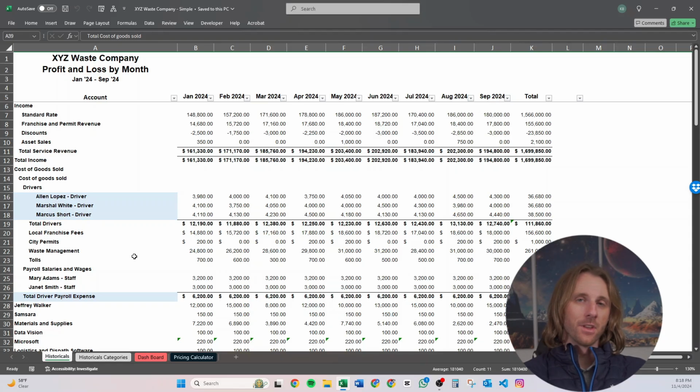Welcome back, everyone. In case you're not already familiar with how I organize client P&Ls from my previous content, I am going to walk through that process a little bit here in the initial step of this case study, and then we'll get into the statistics, and then we'll get into the pricing model.